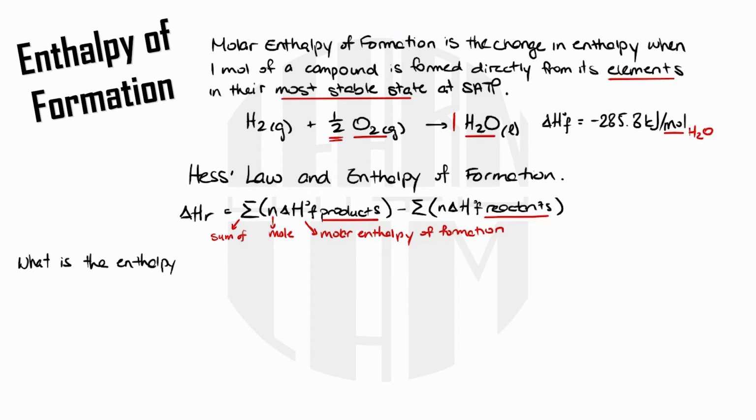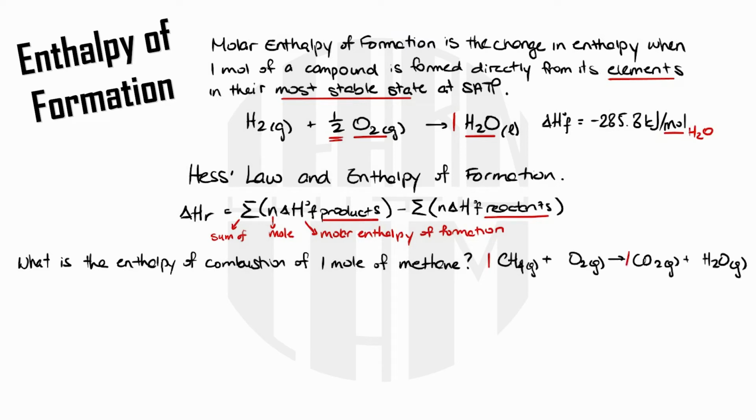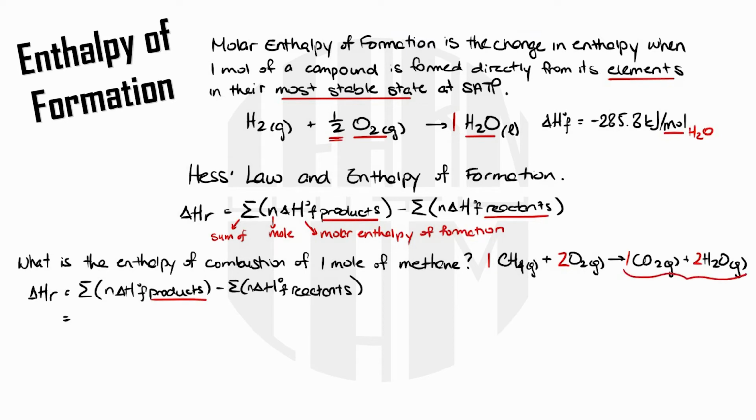What is the enthalpy of combustion of 1 mole of methane? Well, first off, we need a balanced chemical equation. And after that, let me show you how we're going to set up our problem. Let's rewrite our equation, just so we can see directly what's happening here. Alright, so the first thing we're looking for is information about our products. They're over here. So I'm going to use the coefficient as the mole here, so 1 mole of carbon dioxide.